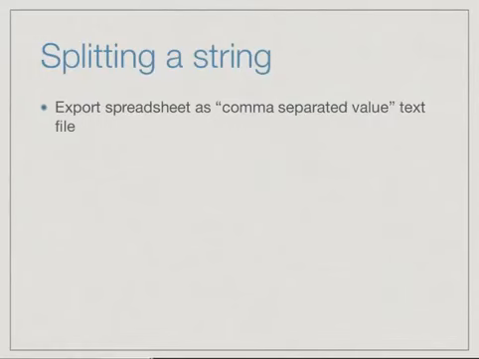So the next thing that we want to look at is splitting a string. Now when we take a spreadsheet and write it out as text, usually what happens is that we'll have an output which looks like this. Okay. So the first column would be written followed by a comma, then the second column. So if we had 3 columns and the first column said 6, second column said 7, and the third was a string hello, then when we write it out as text, we will get 6, 7, and hello.